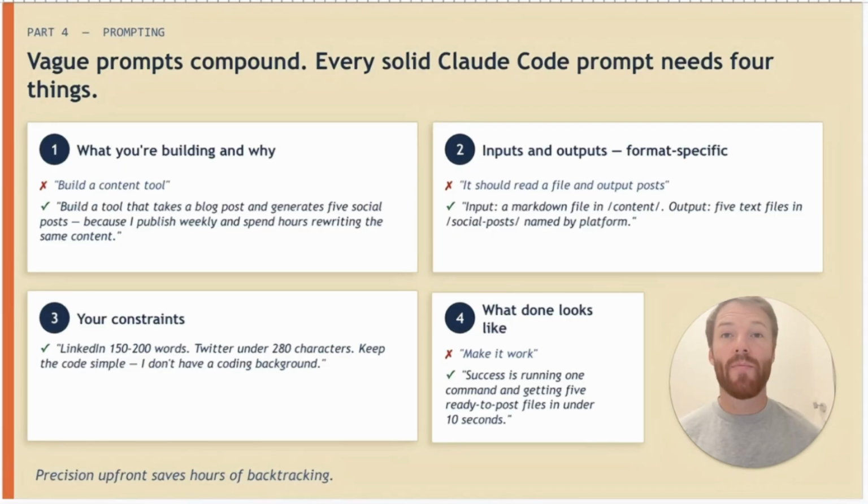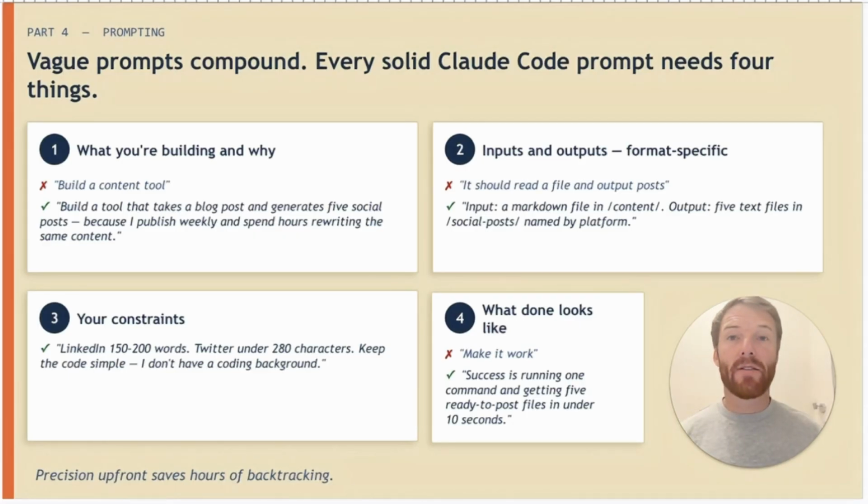And here's why. In a chat window, a vague prompt gives you a vague answer. It's annoying, but it's recoverable. You refine, you try again, and you move on. In Claude Code, a vague prompt doesn't just give you a bad answer. It sends the build in the wrong direction. Claude isn't generating text that you can rewrite. It's actually making real decisions about how your tool works, what files it creates, how it processes data, what's happening when something goes wrong. Those decisions compound.